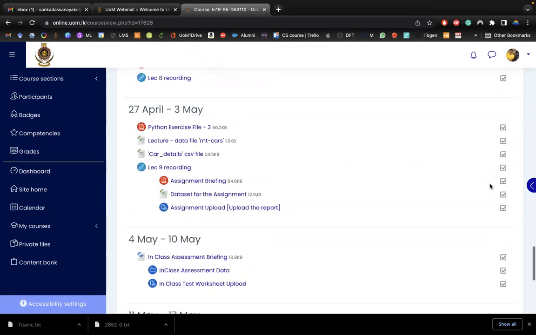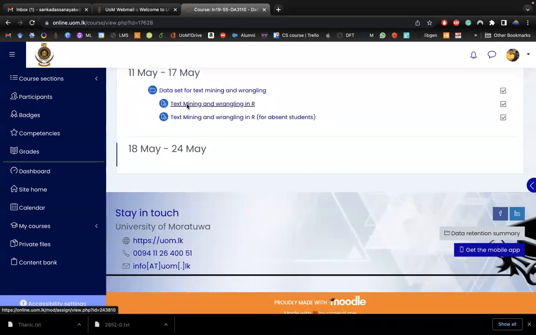Right now, when we go to the Moodle, you can find this text mining and data wrangling in our submission link. So I told you this is an educational experiment related to quality. So you got 2 links.